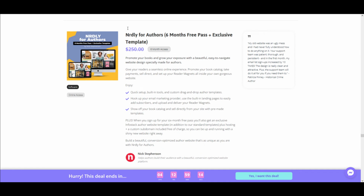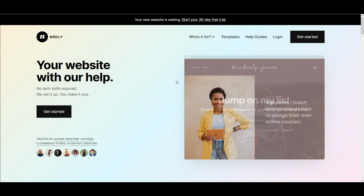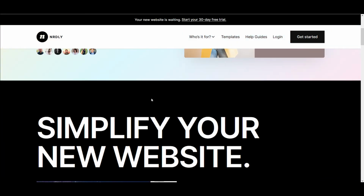So let's take a quick look. You'll notice that it's 6 months access for, you're getting a $250 off coupon. It's normally $500 a year is what they're basically saying. I think, is that how much it cost? So that's actually a really good deal if you have people visiting your site. But you can see in the snapshot how nice it looks. But I actually want to take a look at it in depth here. When I say in depth, I don't mean like spend the next 30 minutes on it. I mean, let's just take a quick look at what this is.